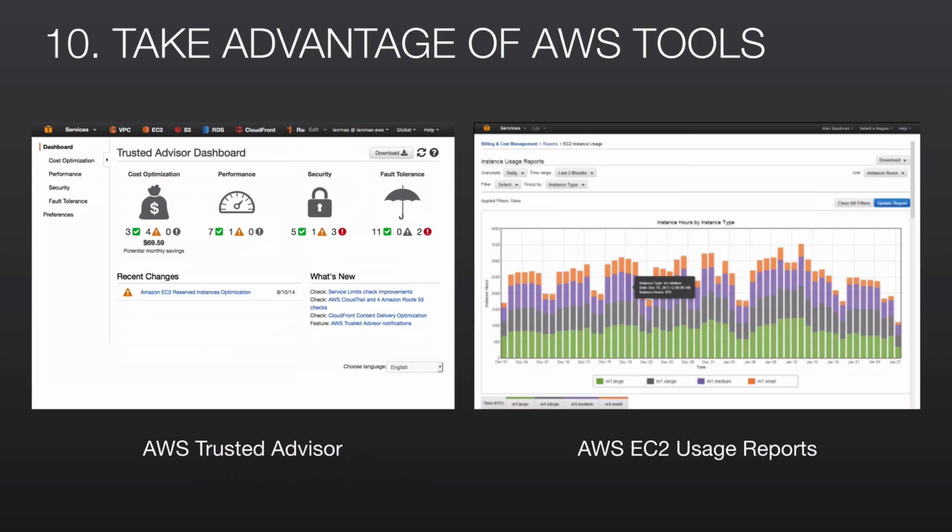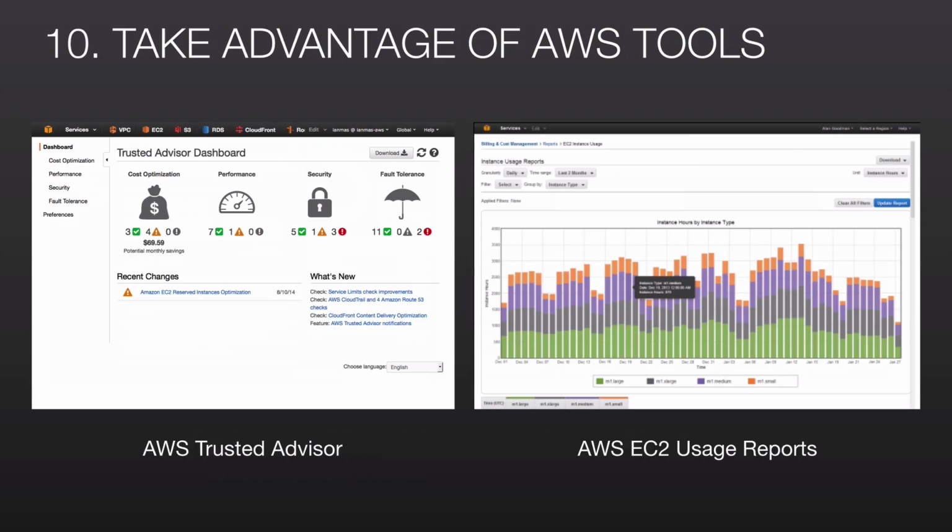Trusted Advisor will automatically make cost reduction recommendations to you. So if, for example, you're running a workload on an instance that is too large, so you have a lot of headroom constantly, lots of unused resources, it will recommend that you resize that instance to make it smaller and save cost by doing so.